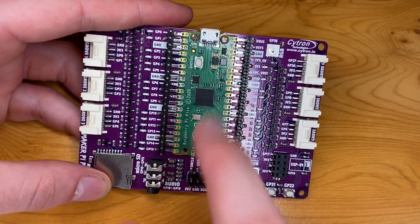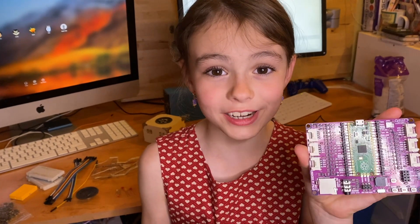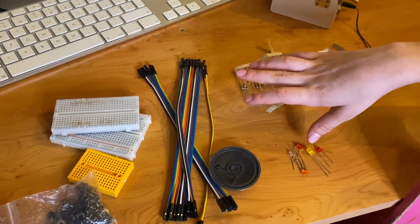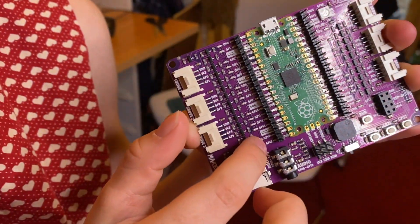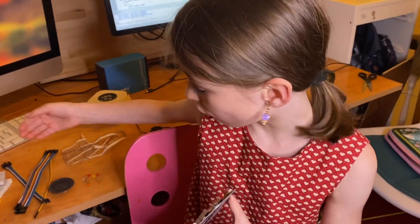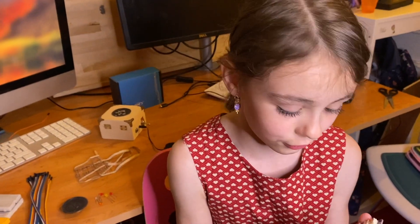The one I have here already has the Raspberry Pi Pico soldered on board, however you can get the same board without the Pico, which might be handy if you want to use your own Pico. I think this is really good for beginners — we do electronics all the time at home and have breadboards, buttons, resistors, LEDs, speakers, and jumper wires lying around the house. But on here you have buttons, a buzzer, an RGB LED, and some LEDs already on it. It's really easy to use if you think you might like playing around with the Raspberry Pi Pico and other microcontrollers but don't want to invest in all that stuff — I think this is a good starting point.